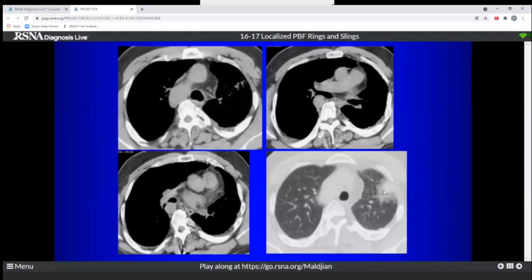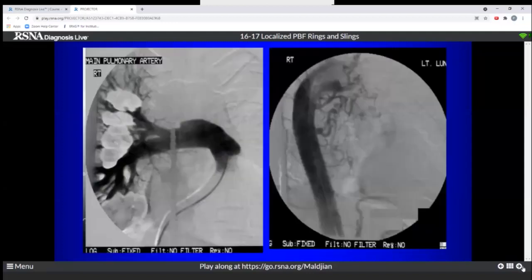So what's the cause of the consolidation that can be seen in these cases? Well, the lung on the side of the interruption is supplied by small arteries, and those are under systemic pressure, and you can get bleeding. So hemoptysis is a complication, so this can represent pulmonary hemorrhage. Also, these patients are more susceptible to infection, so there's an increased incidence of pneumonia. So these patients with congenital interruption can develop consolidations both from pulmonary hemorrhage and also secondary to pneumonia.